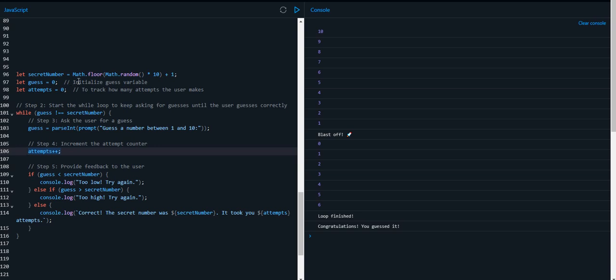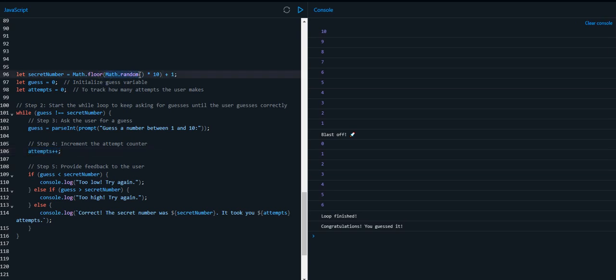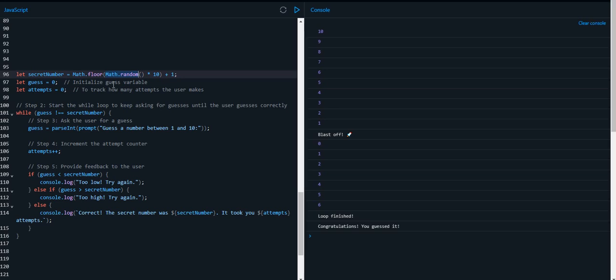We have here the secret number, a random number. Math.random is a built-in function in JavaScript that gives you a number from 0 to 1. I multiply by 10 because I want to display all from 1 to 10. If I use just math.random, it's from 0 to 1.